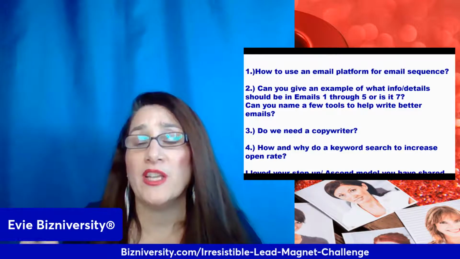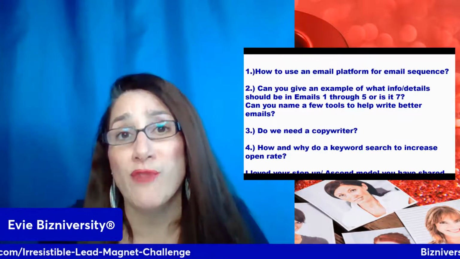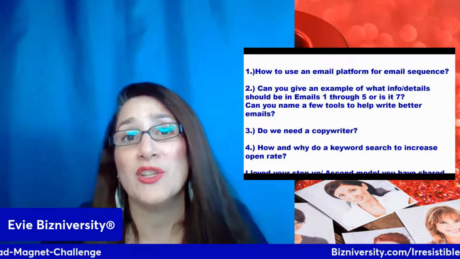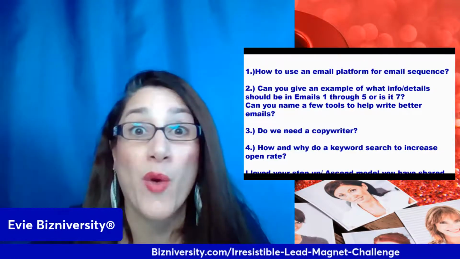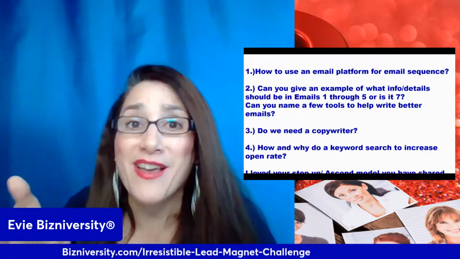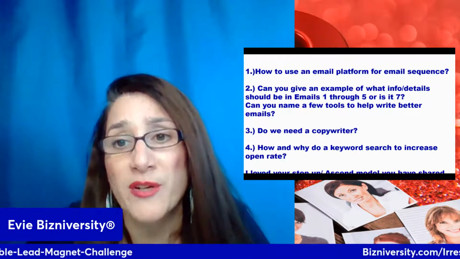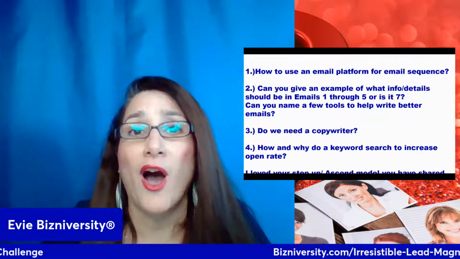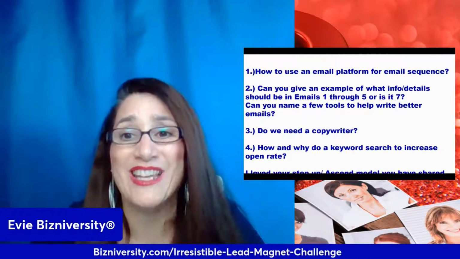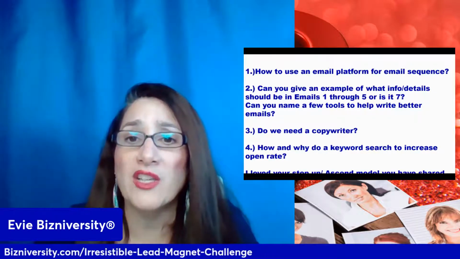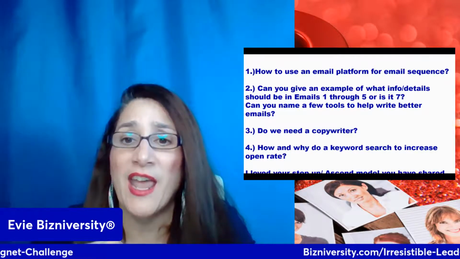So it's very important that you select the right tool, and it's even more important that you use the right tool correctly. And then not only is using the right tool correctly about how to automate it and when to send the automation, but more importantly, the content that you write. The content that you write is the most important, pivotal part of your email marketing automation sequences and of your automation sequences in general. So the next question that Barbara asks is, can you give an example? I'm going to do that next.